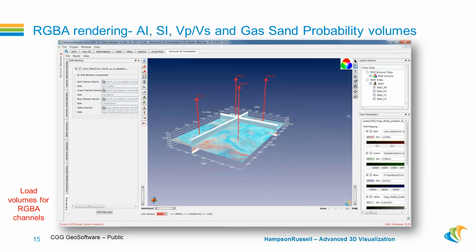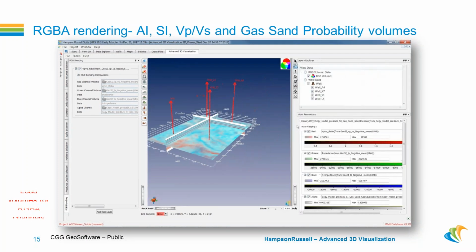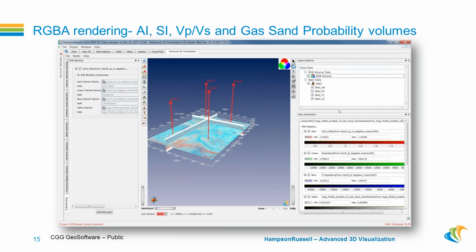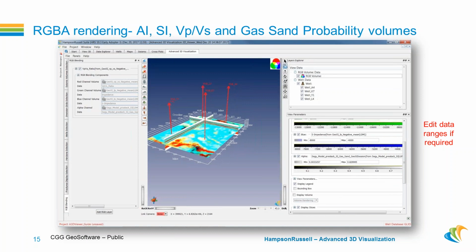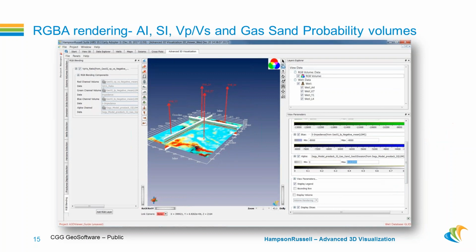I can click on that, so that the data ranges can be edited for each channel here. So I'm just editing the channel values here, 1.85 to 1.5. I have flipped this data range to be negative because I want to have the most negative one as the darkest color of each channel. You can also edit this probability volume, which is from 0 to 100%.